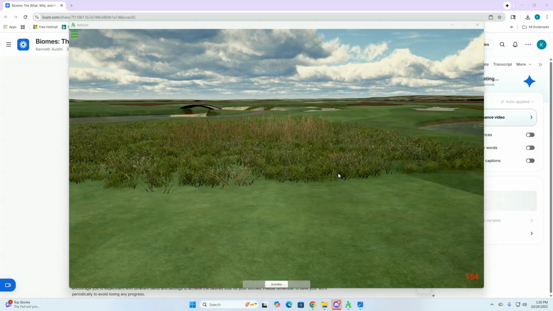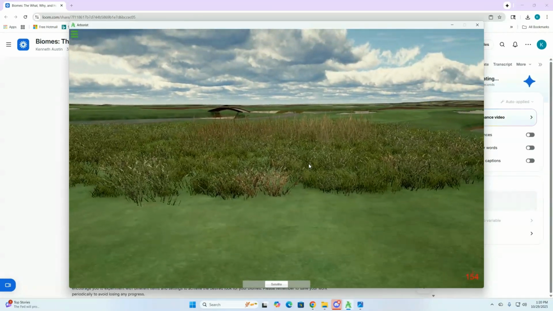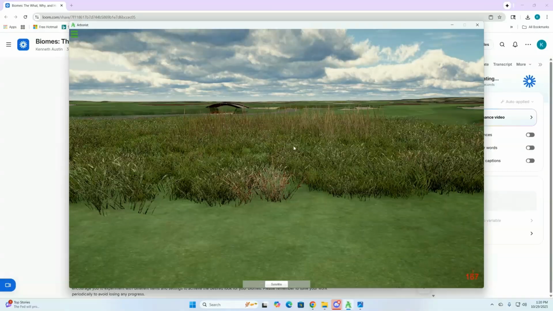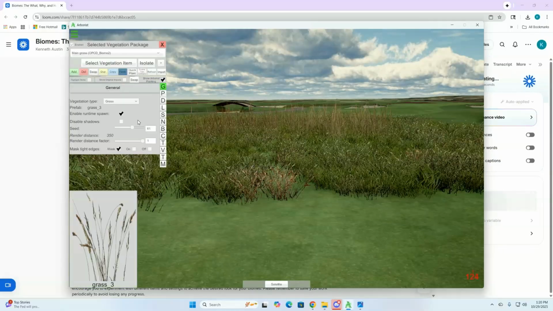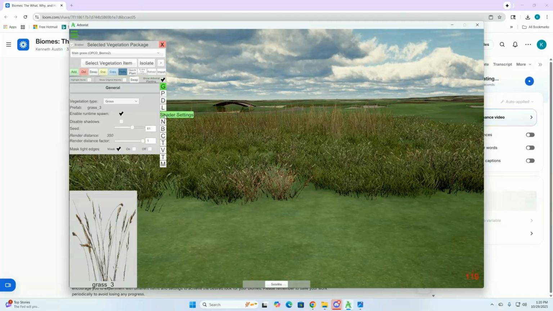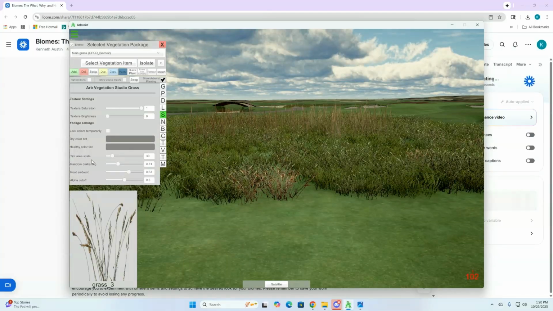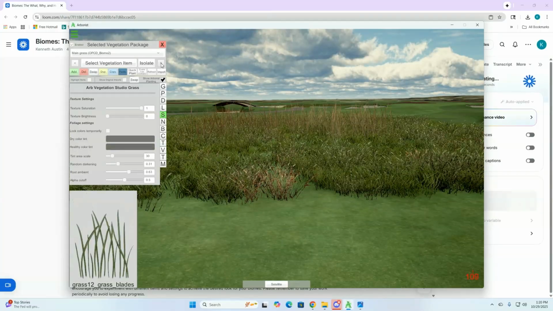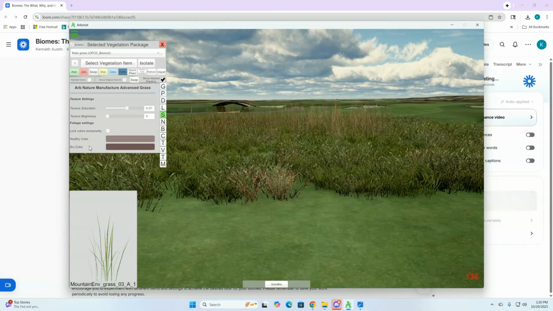So let's look at grass shaders, and you will have two main types of grass shaders. So we've got a grass biome set up here. Let's get into it. Getting into edit biomes. The S stands for shader settings. And you can see we've got a whole lot of stuff over here. So one of the shader settings is going to look like this. The other main one, I believe I've got one. Yeah, right here. The other main one looks similar to this.